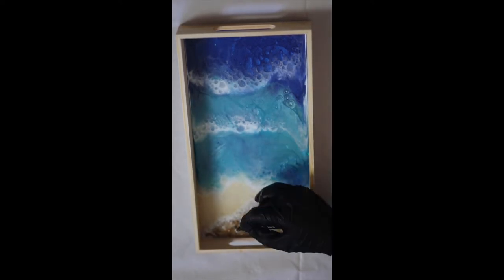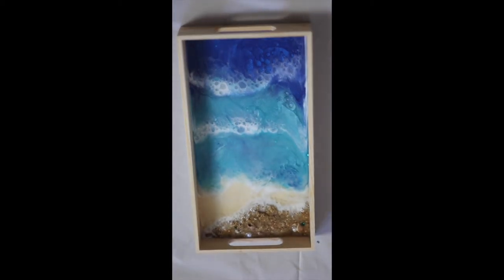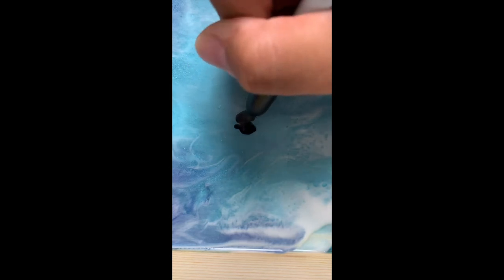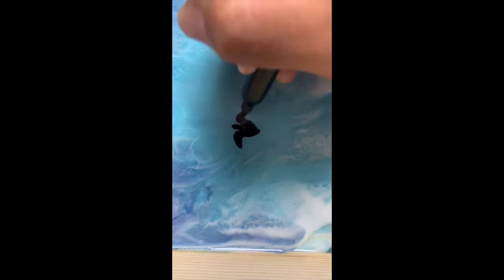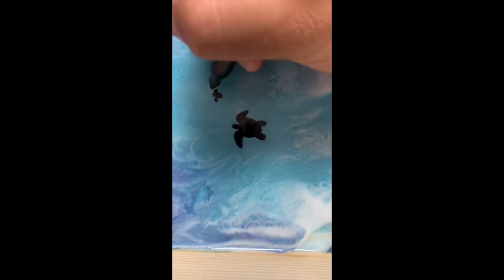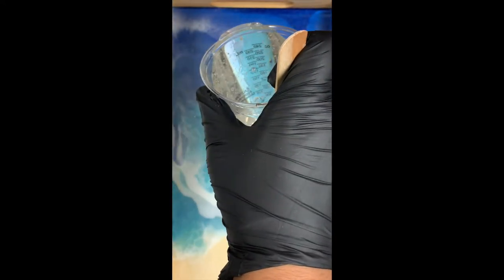You don't even have to add anything if you don't want to — and that's it. This wouldn't be a turtle resin tray if there weren't any turtles, so just adding in a few Honu here. Honu, if you didn't know, means turtle in Hawaiian — I just think it sounds really cute too. At first I was just going to have mama turtle over here but I really wanted her to have a little buddy, so I put in a little baby turtle, and I was just using regular Sharpie.